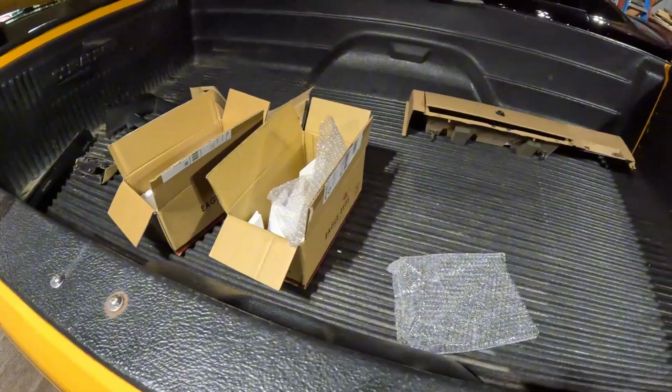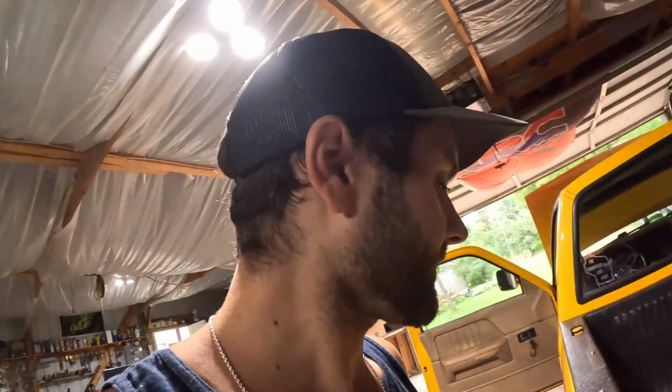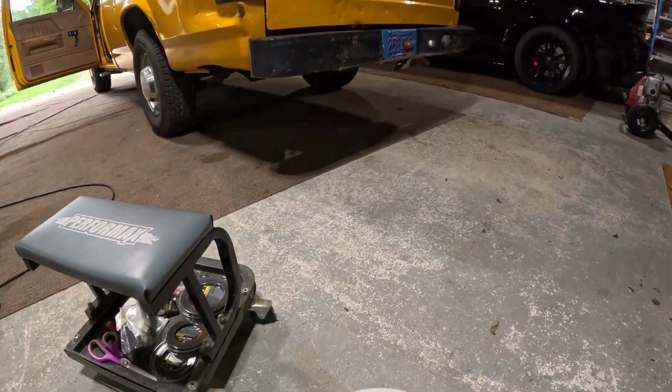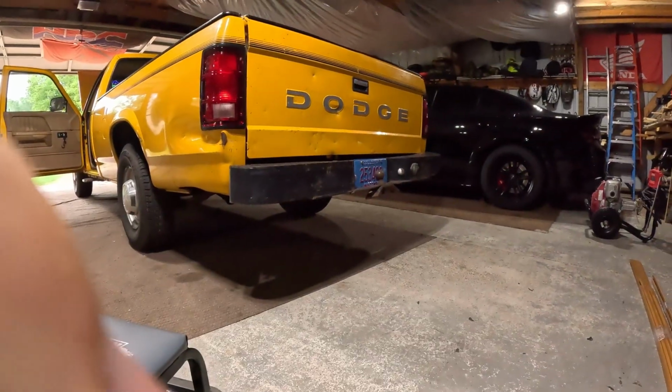Pulled this bed liner out to clean this thing out, and she was about this much mud under there, so I'm happy I did that too. It's not rotting away under there now. So we're getting this thing dialed in. Next thing I gotta do is figure out the speakers thing, but that's no big deal. At least the truck's drivable, so we'll set you guys up here and fire this old girl up. See how our lights work.